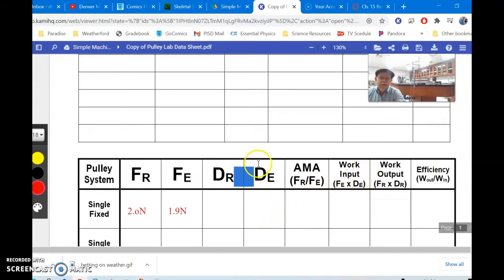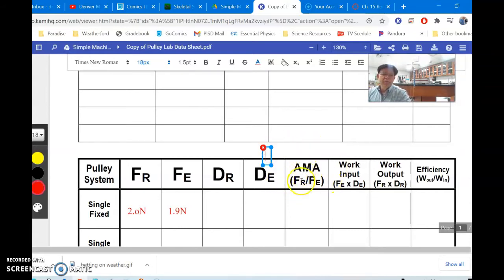Now, if you get a negative number, don't worry about it. Just change it to positive. We're just worried about the distance. We're not worried about whether it went up or down or whatever like that. All right. And then the rest of these have a formula for them.